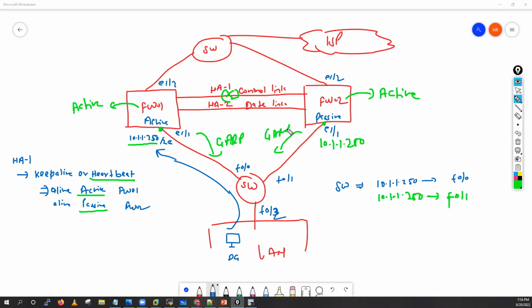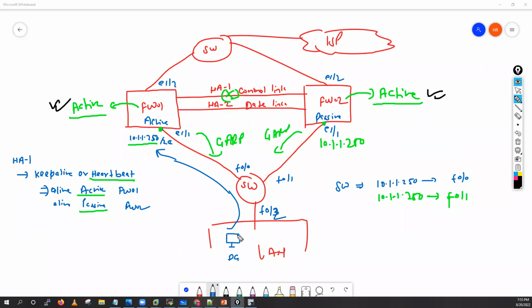Now, what happens? This is the case where both units consider themselves as the active unit, guys. This is your split brain situation. A split brain situation means both the firewalls will do the data forwarding. What will happen?